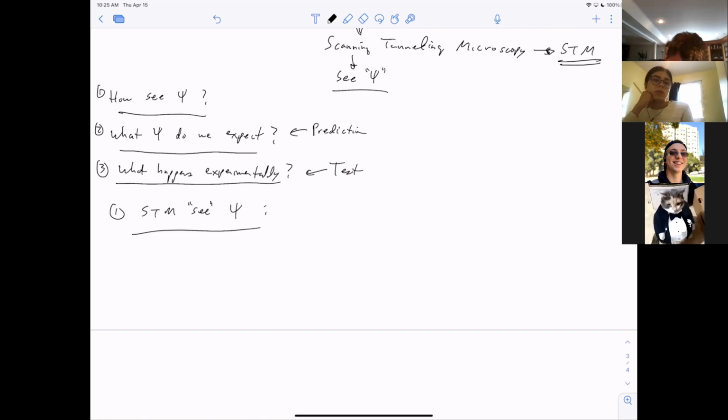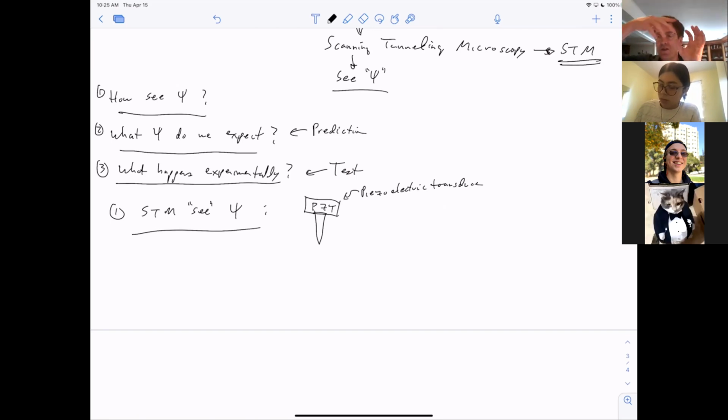The STM is a little needle, and it's hooked up to a piezoelectric transducer, which means that you put a voltage on it and it expands or contracts. And so with this little piezoelectric crystal, by putting voltages on it, we can move this little needle tip around with very fine motion. We can move it small distances much smaller than the diameter of a single atom. And let's not get into how that works, because that's not important for today's discussion.